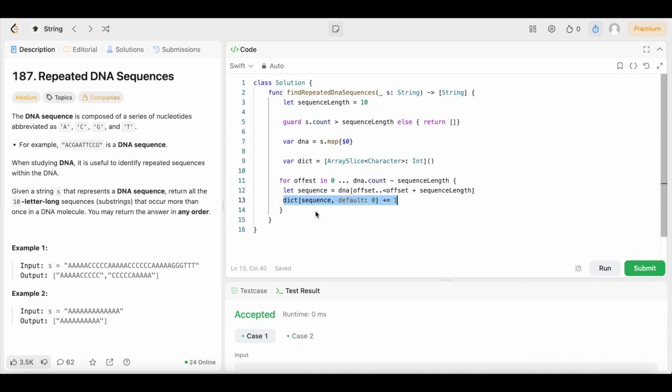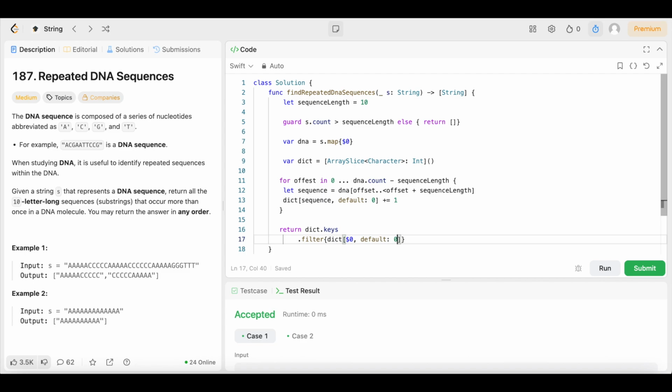Now we need to filter out all of the sequences that appear more than once. So for that, we come underneath this for loop and we say return dict dot keys. Come underneath that, we'll say dot filter, open up the brackets. We're going to say dict square bracket $0, comma default colon 0.